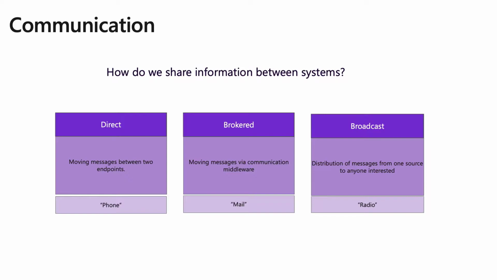The first approach I'd like to talk about is the direct approach, where we can move messages between two very well-known endpoints. That means that these two different parts of our system know exactly who each other are, they know where they're located, and they'll use some type of address to say, hey, I need to communicate with this thing, or I need to send a message over there. This is a fairly common scenario. You could think about it like making a request using a web API, or using something like Twilio or the Cognitive Services API to make a request for some information, and then you'll wait for your response.